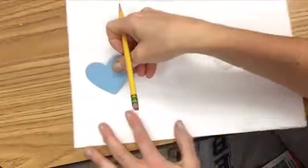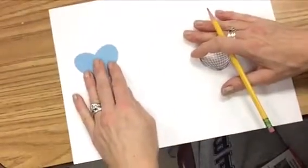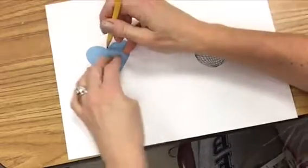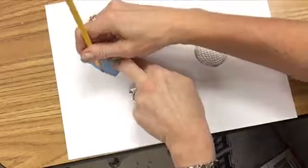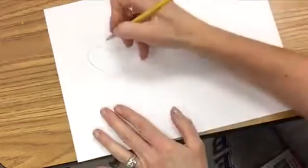Now I'm going to also try it with a heart. I'll do the heart over here. Let's see. I'll trace it maybe up here for you to see. So I'm going to trace the heart. This is another fun one to do, and you can watch it come alive and look like it is actually 3D.